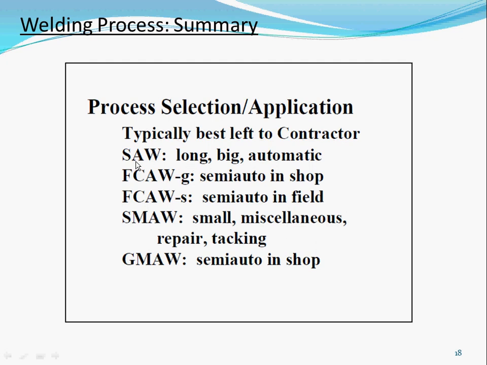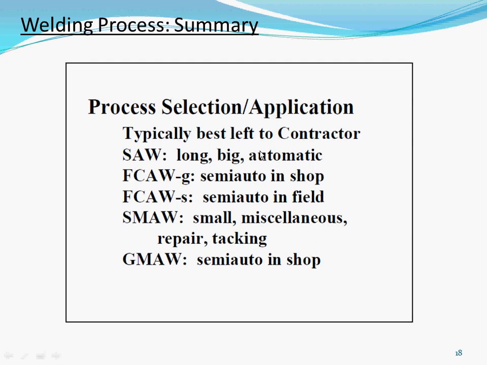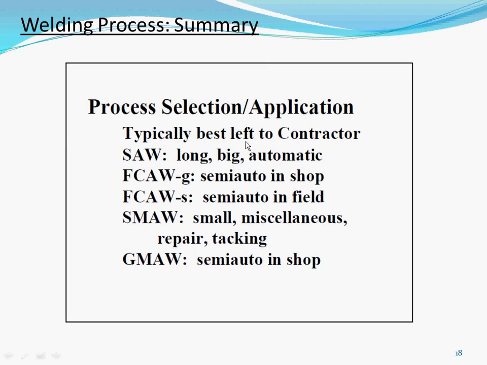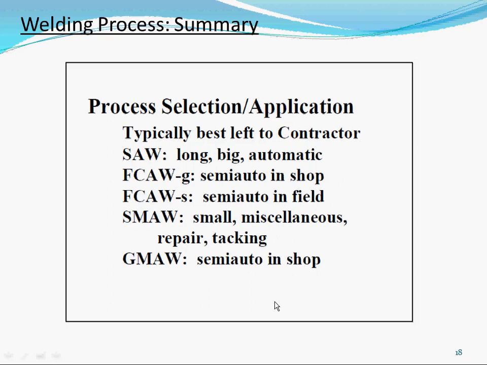A long, big, automatic one. These are some of the best advantages. Gas is in the shop. So which one do we use? I think this one was the flux core self-shielded. I think this is what they use here. But again, typically this is left to the welding contractor.